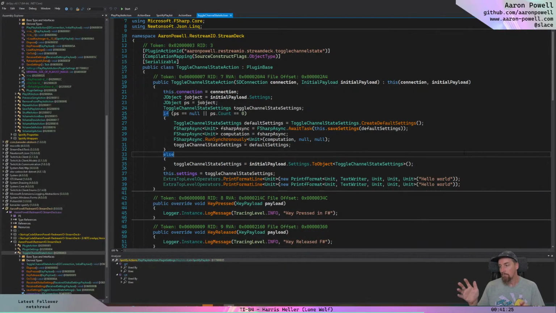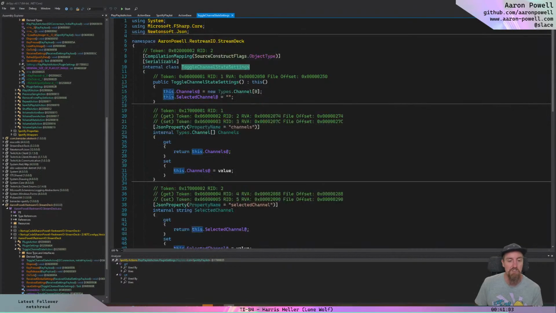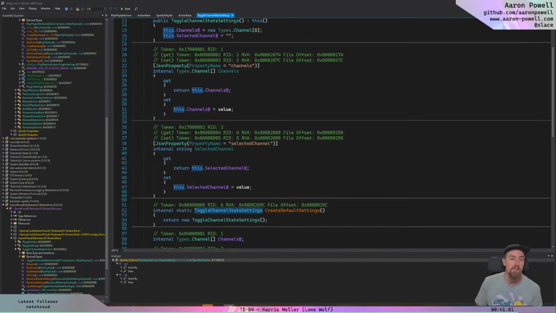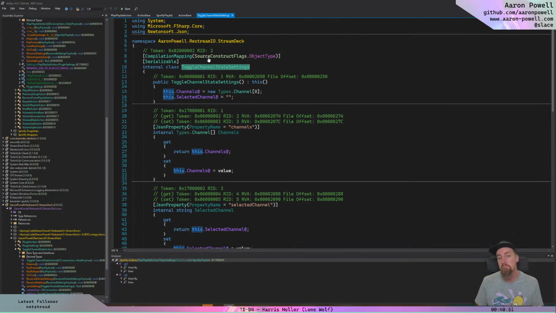Because most people on the stream are probably more familiar with C# than F#, that's what you get at the end of the day. It's kind of how it looks in C#. And if we scroll down, here are the 2 properties that get created. It turns out that I thought they were turned into privates, but no, they're turned into internals. And here's the settings, just members with standard get and set stuff, with our static member on it and whatnot.